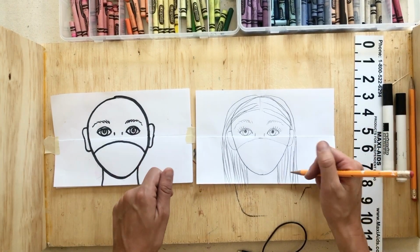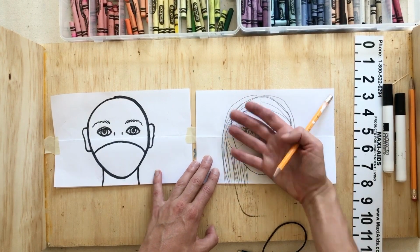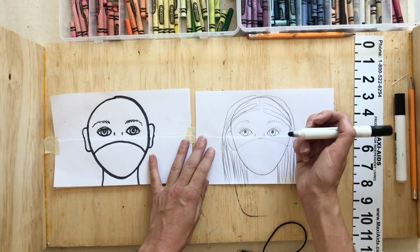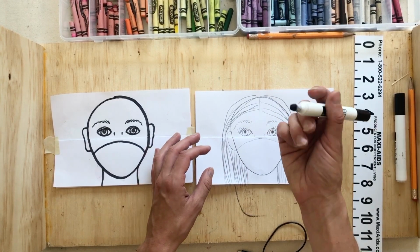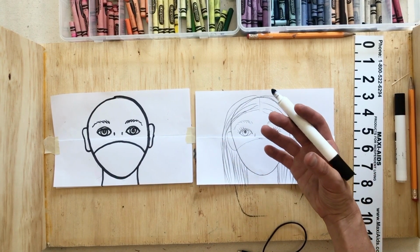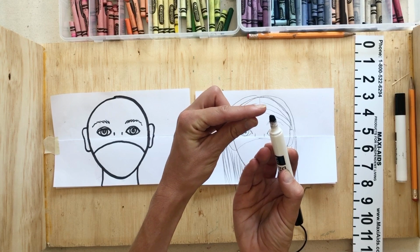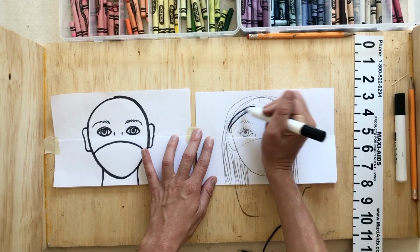Okay, so if you are set and you like all that you've drawn on the front part of your project, you can go ahead and use a black marker or Sharpie to go over your lines. I'm going to recommend using a Sharpie instead of a fat marker because for those details, it's going to be harder for you to do that in a thick marker. But if you only have a thick marker, usually the thick markers have a tip, and instead of pressing down really hard, you can use that tip to make your lines a little bit thinner.